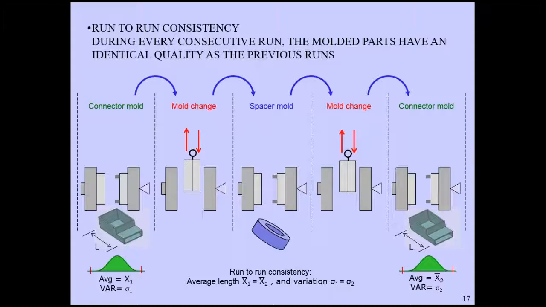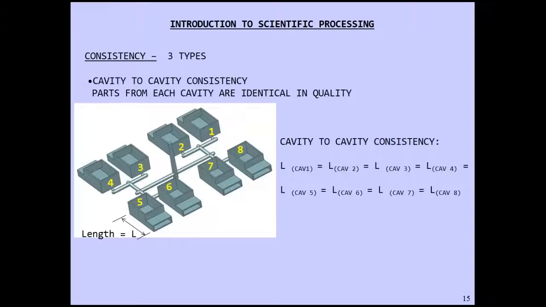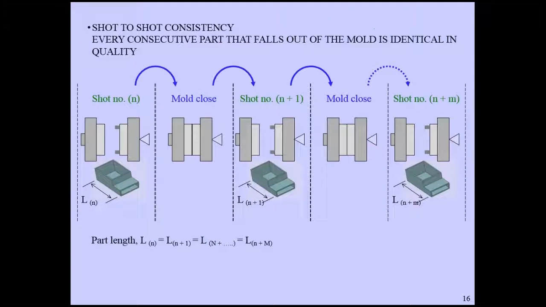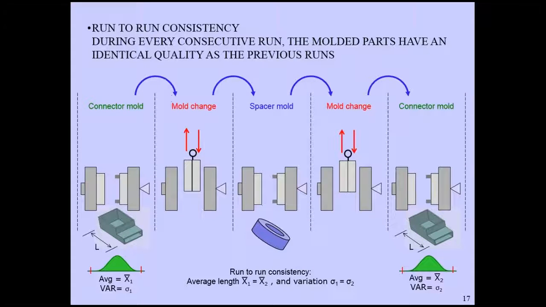By the way, send me an email request and I'll send this to you as a PDF file. So don't worry, there are certain things I'm going to go really fast on because that's not related to the design, but I'm just giving you some information here. And the run to run consistency is the last one, right? So just in case I've gone too fast: cavity to cavity consistency, shot to shot consistency, and then run to run consistency are the three things, right?